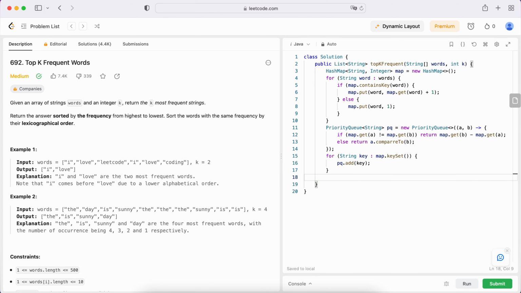So now we have to return first k elements. To do it, we need to create a list that takes string. Let's give it ans.